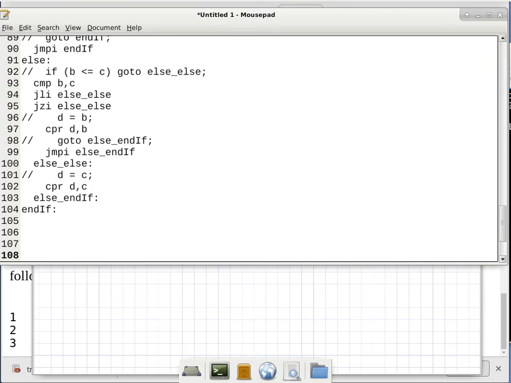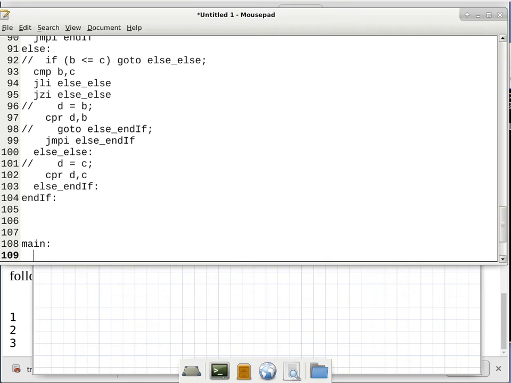All right. So just for clarification purposes, I'm going to use main as a label, but it's actually not needed. And then the first thing we need to do is to initialize the stack pointer. Now the last location of the stack is location 255 or FF in hexadecimal. What is the address of 1 byte past that location? That is still 8-bit long. What is 1 plus 1111 1111? It's all zeros. Thank you. Very good.